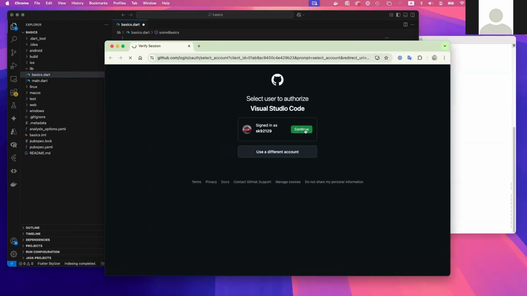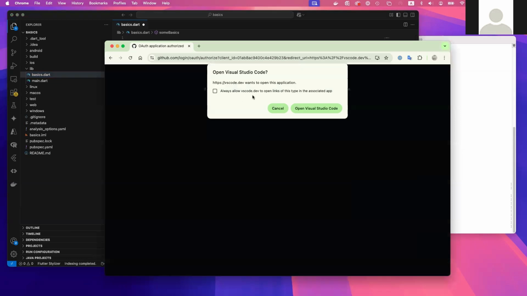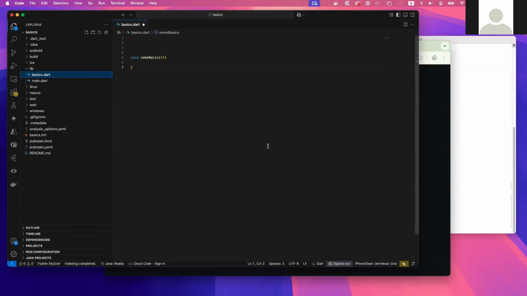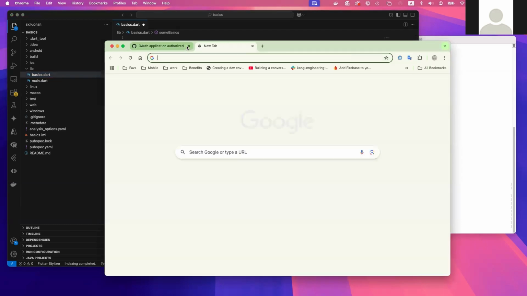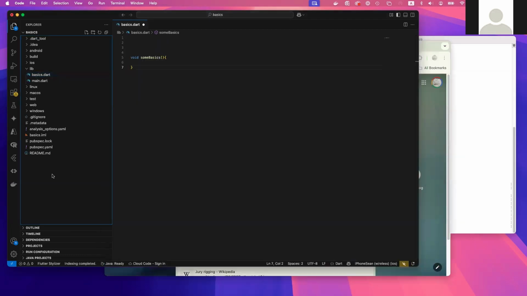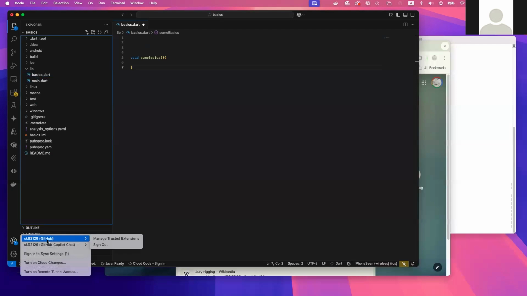So we're going to sign in, and it's been authorized here. Okay, so we're going to close this window. Now we see that we have both GitHub and GitHub Copilot chat.